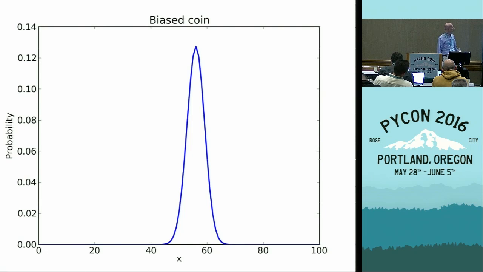The question is, having seen so much data, you would think it would be narrower than this. You would think we would be more confident about 56. Yeah, I kind of have the same feeling because it does seem like we've seen a lot of data, but this is, in some sense, correct. This is what Bayes is telling us we should believe about x.